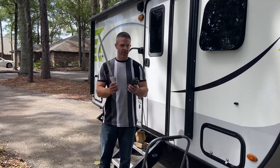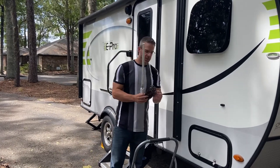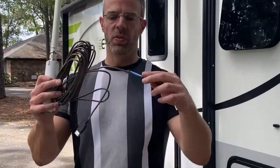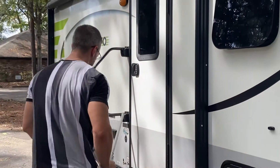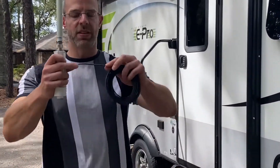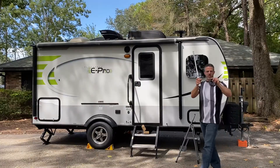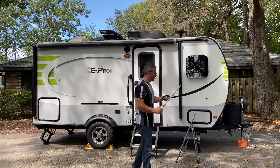We're going to run that outside to the tube. You'll notice we have a window here which we can run the cable through, but you'll also notice that cable is quite thick and so the window may not close around it. We have our special slim USB cable right here — notice how thin that is — so we're going to demonstrate how we can use that cable to go out a window and still close the window around the cable.